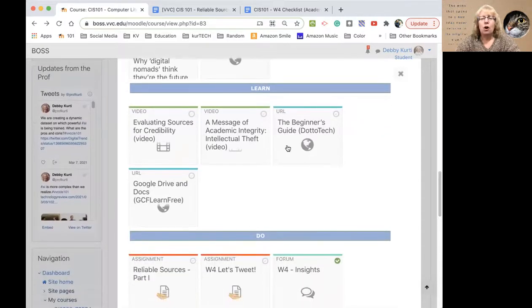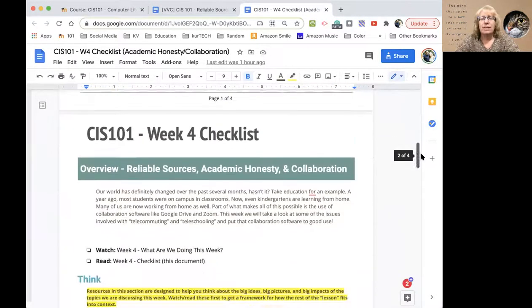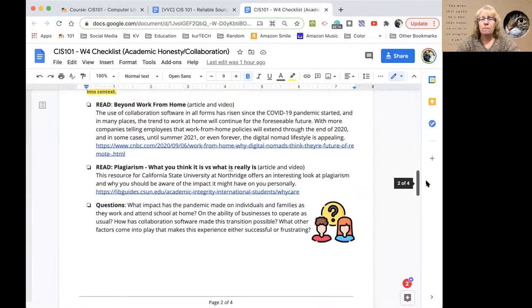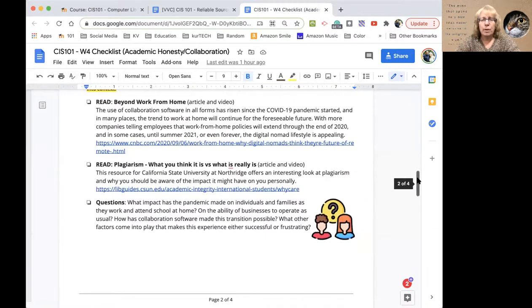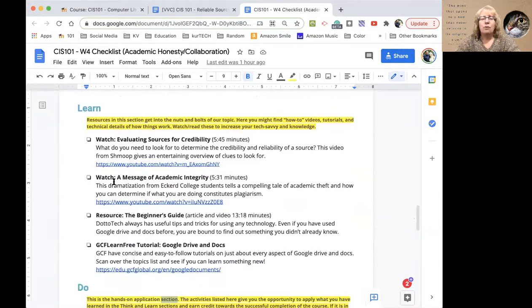We're going to use something called Google Docs that many of you have used already. As a matter of fact, my checklist is in a Google Doc, and it's super easy. I love it because it makes it really easy for me to collaborate with people and to share it with people. It's just a super nice piece of technology. If you've never used it before, there are a couple of beginner guides and tutorials here. But even if you have used it, I would suggest glancing over it because there are so many tips and tricks that you might find something interesting that you didn't know you could do.